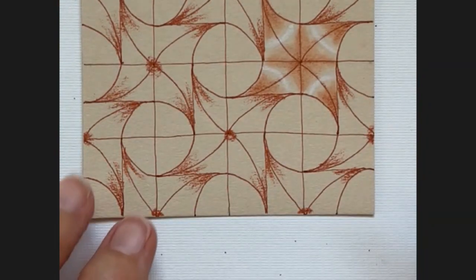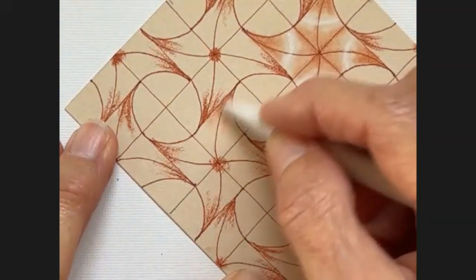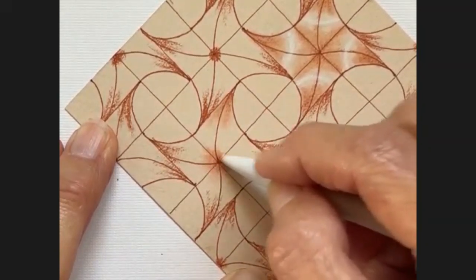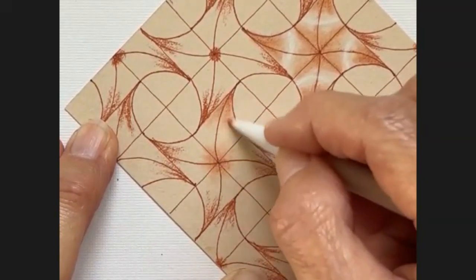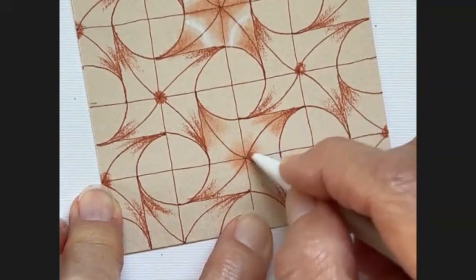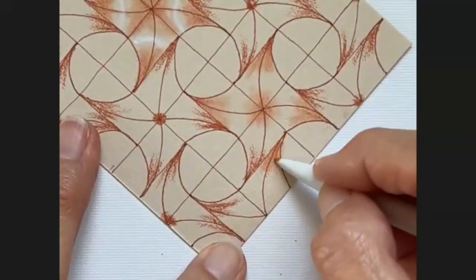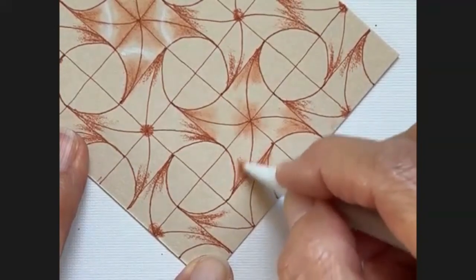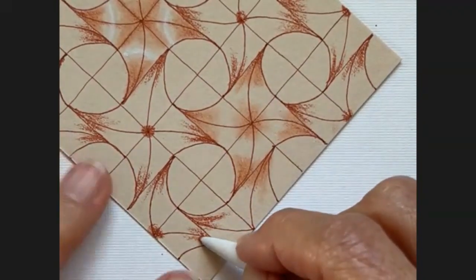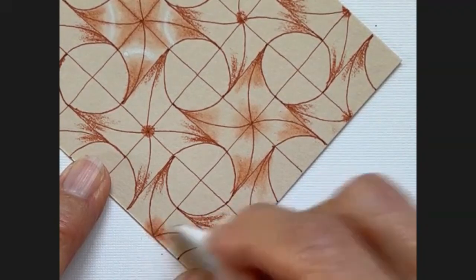Okay, not sure if I missed any spots, but let's just go ahead and start pulling this in. I'm going to push that towards the center, but I'm not going to fill it in. I have seen these done to where they look like petals on a flower, either in here or in that section. Okay, I need to keep my fingers off that pastel chalk or I'll end up with it where I don't mean for it to be.